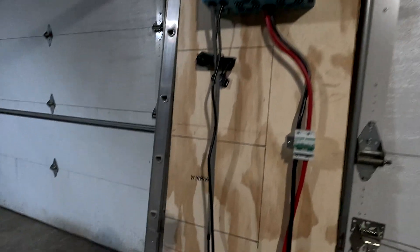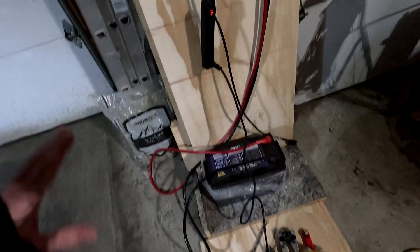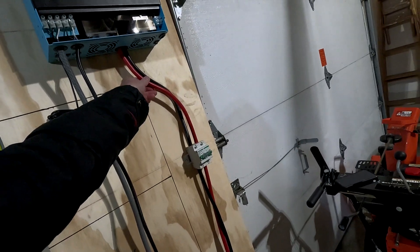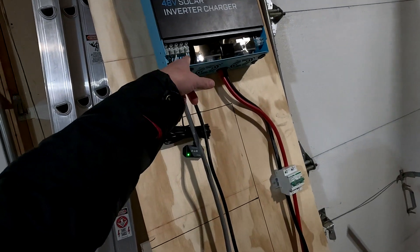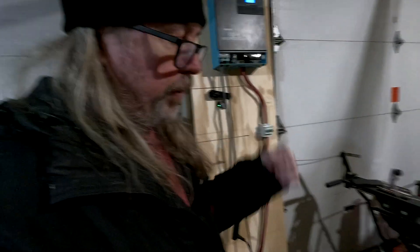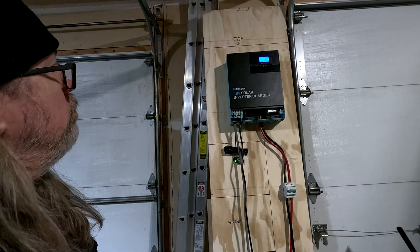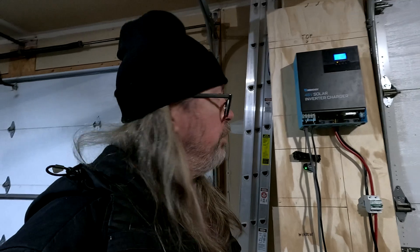But that's really all there was to do to hook it up. Definitely suggest investing in the tools you need. Read about the amount of power that wires can handle so you don't end up melting a wire — you definitely don't want to start a fire. Like I said, I still need to find a way to hook that ground. I think I'm going to just wire nut the ground underneath here, and when I get out there to the tiny house I'm going to have to drive a grounding rod in the ground to ground this whole system since we won't have any utility power out there. That's the Renology 48 volt solar inverter charger. I think it'll work fine — actually I think it's going to be more than enough. I'm going to be hooking up power in the tiny house, and probably hook up a camera out there that'll run off of this to watch out there rather than using the trail camera since I'll have power out there now.